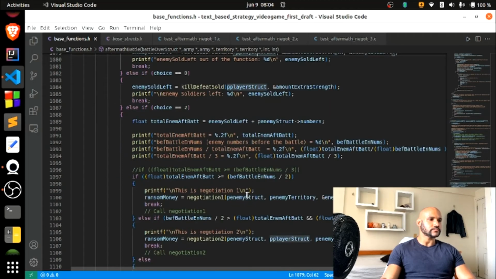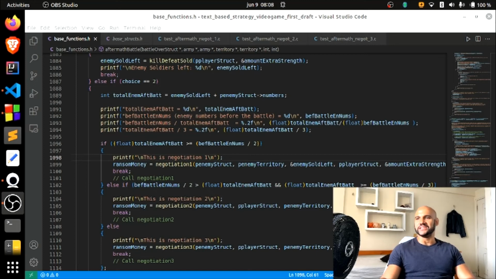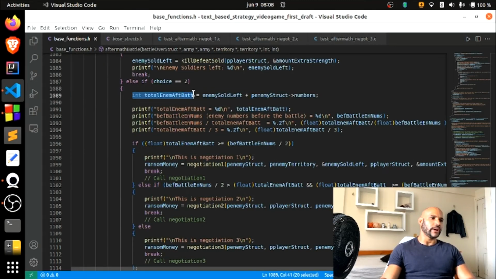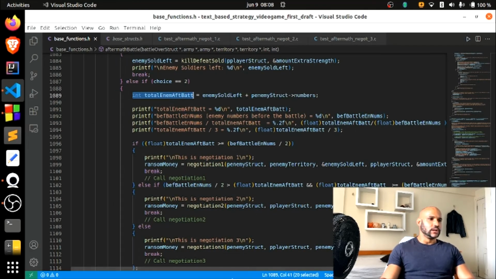Okay, all right. So if your choice is 2, choice equals 2. Okay, so I realized that I made a small mistake here. I had declared total enemy after battle, this variable here, as a float, and I changed it to an int, okay?